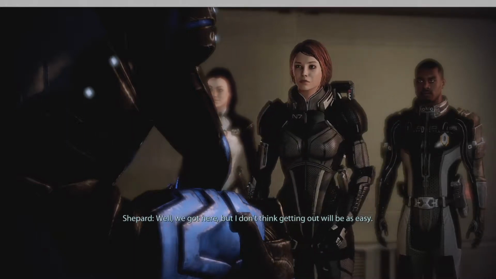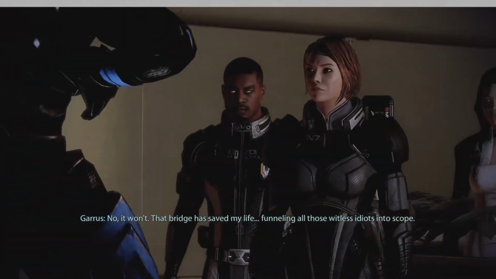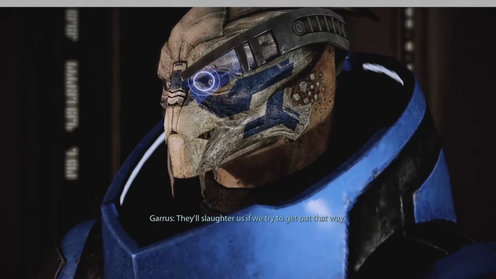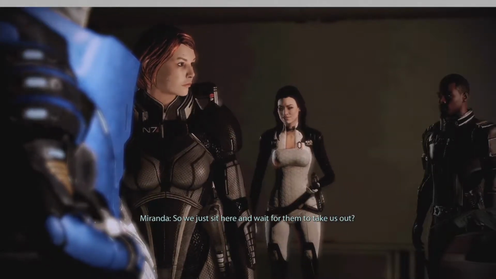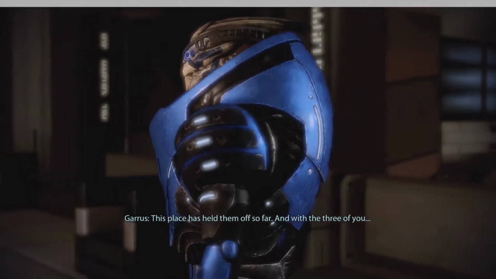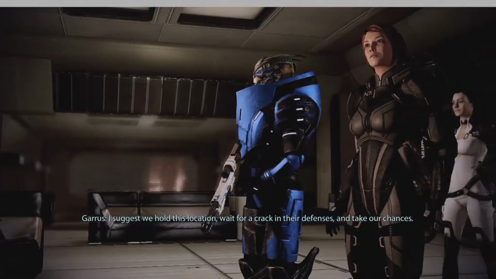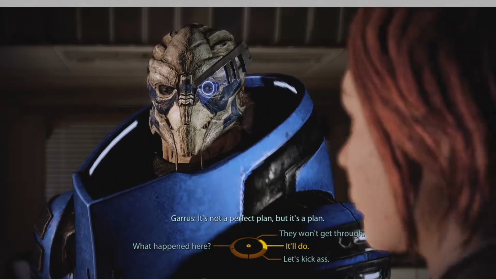Well, we got here, but I don't think getting out will be as easy. No, it won't. That bridge has saved my life, funneling all those witless idiots into scope. But it works both ways. They'll slaughter us if we try to get out that way. So we just sit here and wait for them to take us out? It's not all that bad. This place has held them off so far. And with three of you, I suggest we hold this location, wait for a crack in their defenses, take our chances. It's not a perfect plan, but it's a plan.